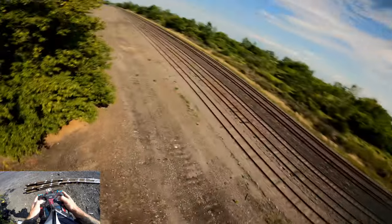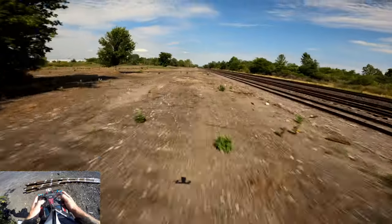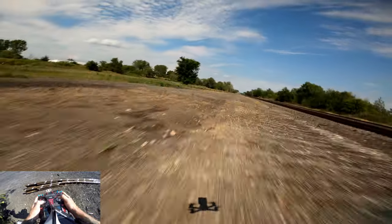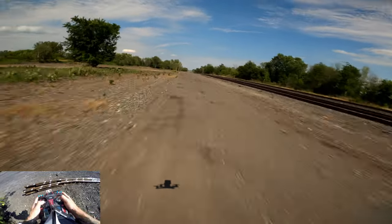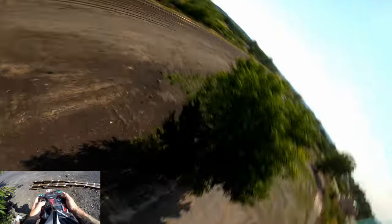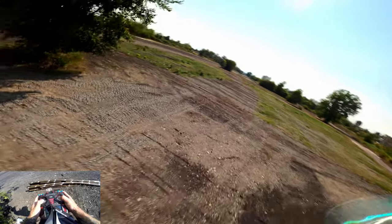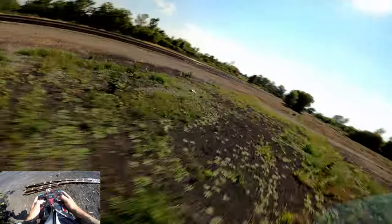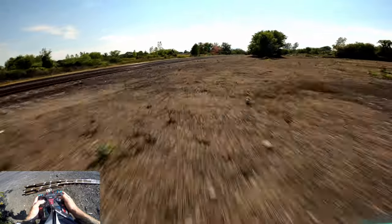I'm flying right now on the China Hobby Line 6S, 1100 milliamp batteries. Low throttle resolution is super locked in. Something I always look for in a motor, no matter what. I want to have that low throttle control, but also be able to have that snappiness, right? So, instantly impressed by that.